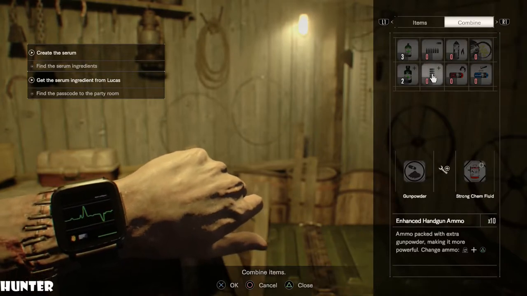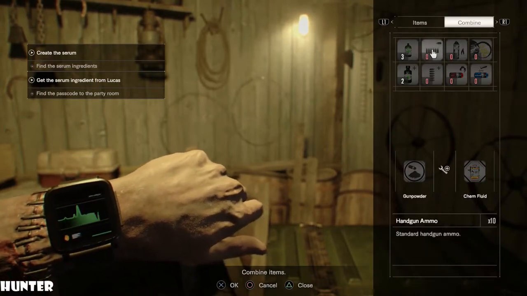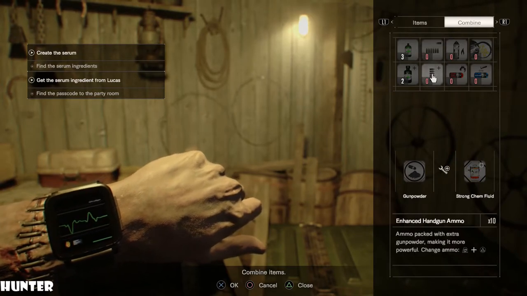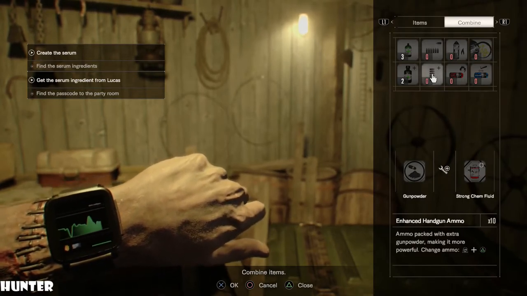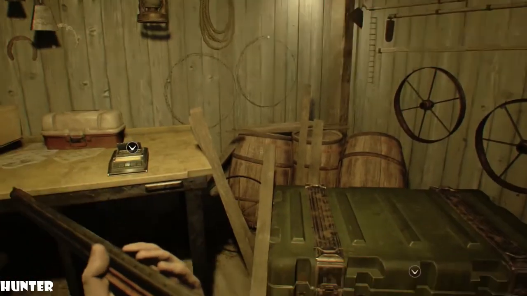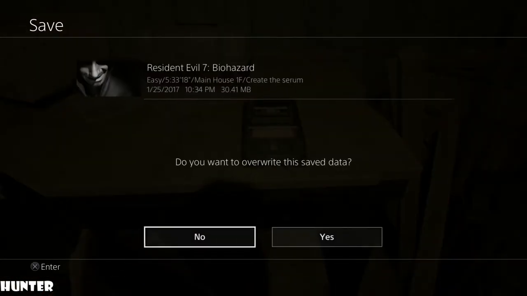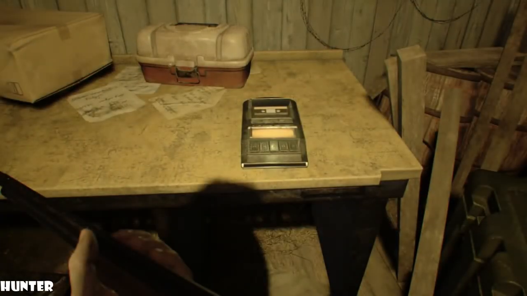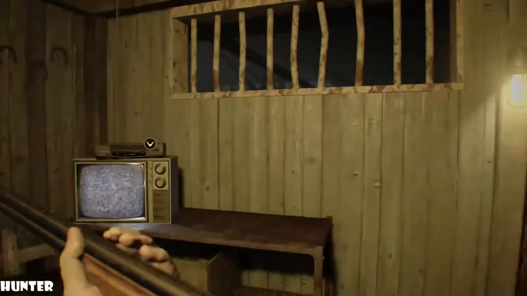So enhanced handgun ammo. Powerful. Okay, and then there's regular handgun ammo. I can't make shotgun shells, which is unfortunate. But at least I always have the option to make those. I wonder just how much more powerful they are. Huh. I guess I'll do that as a semi last resort if I need to. I'd rather not craft ammo if I don't need to. I have no problem creating health because it keeps me alive, but everything else, I'm okay with not crafting it unless I have to.